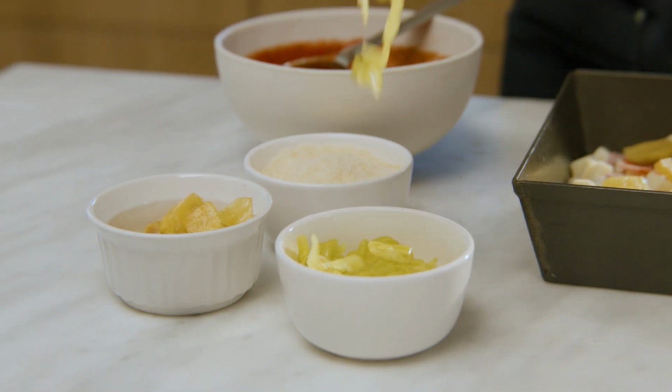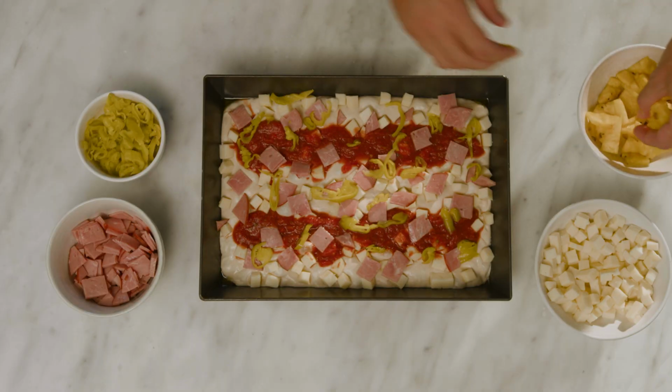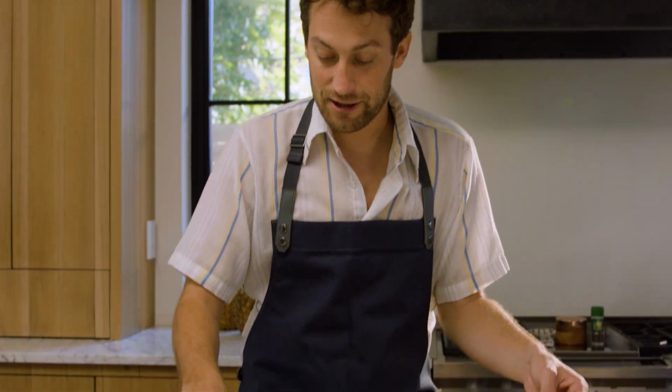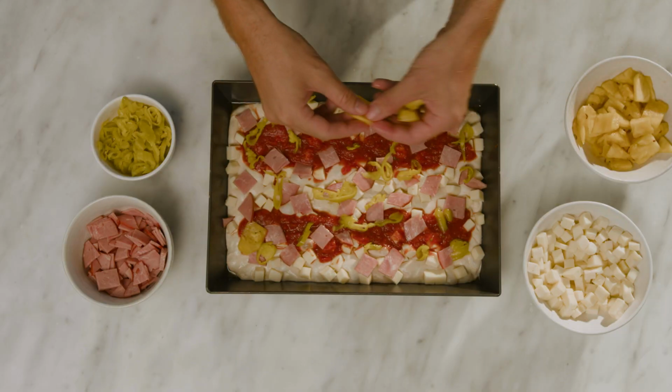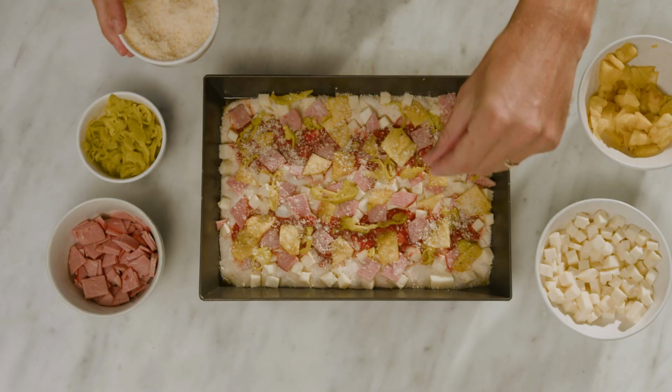And then we'll do some banana peppers. These are pretty spicy ones, so we'll go a little lighter. When I'm slicing pineapple pizza, I like to slice them super thin, so it gets a little cooked as opposed to just still tasting like a raw piece of pineapple. All right, a little Parmesan, and now this guy's ready to go in the oven.